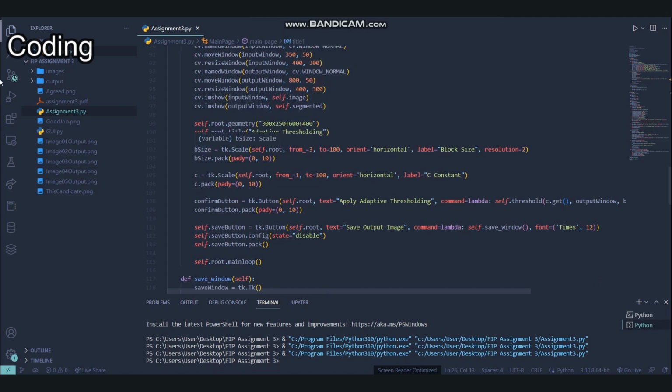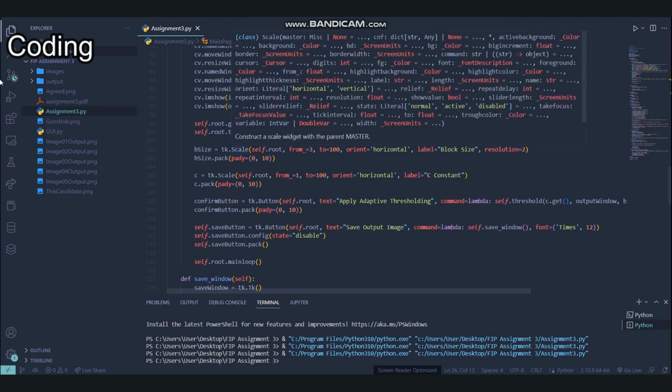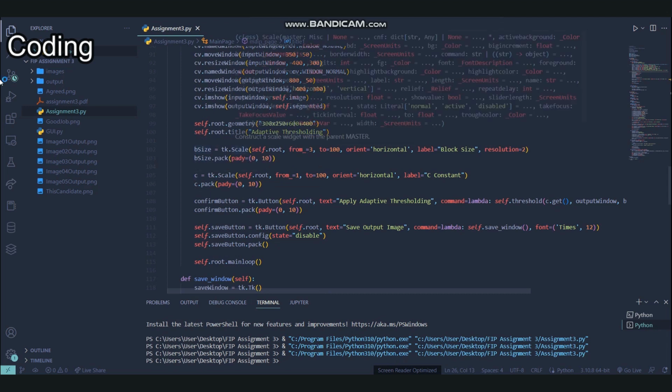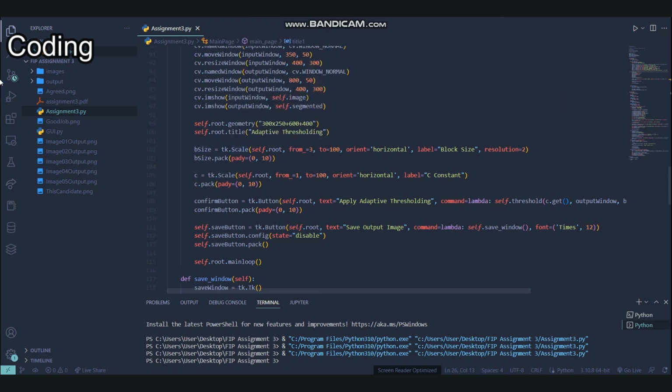In the input patch window, we have two sliders, called the B size and the C. The B size is related to the size of the neighborhood used to calculate the mean in the adaptive thresholding. The second one is the C constant, which is also used in the adaptive thresholding.